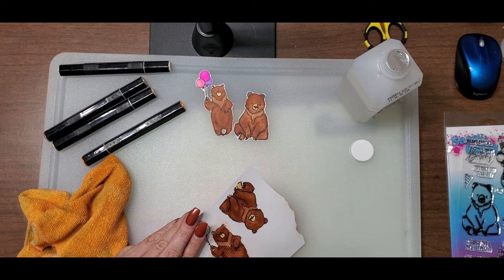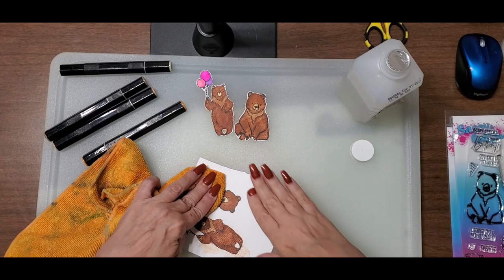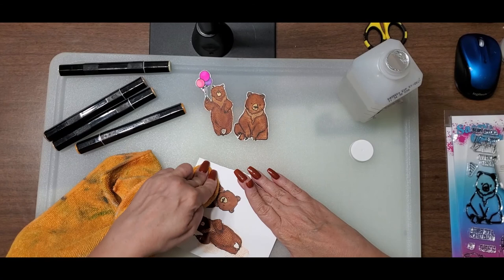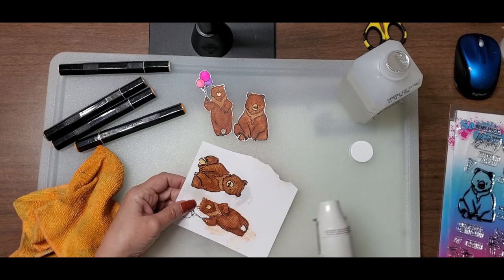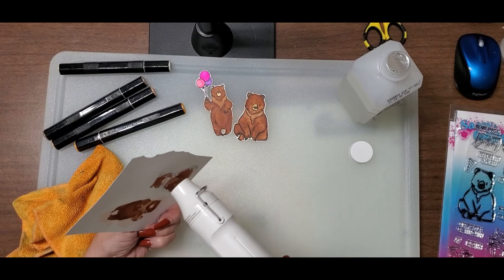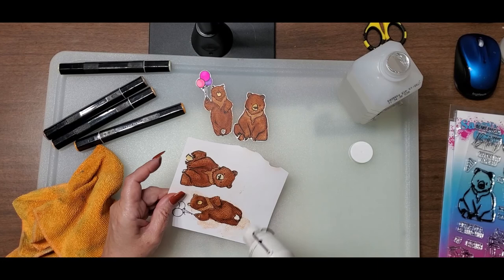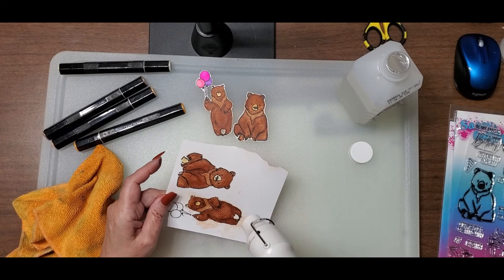Now I'm going to puff it up a little bit more. It's a really good thing I'm doing a voiceover, because who wants to listen to somebody else's heat tool? Now we're going to do the other bear — ready? Magic! This is so much fun. You can also use this on poodles, bears — I don't have the finger power, my joints just don't let me do that much flicking. So this is a really easy way to make fur. If you use different kinds of cloth, the fur comes out differently. Even if you don't have sore hands, you could use this technique — it just makes things look furry. It's kind of new and different. You could use it for rag dolls, teddy bears, or anything you want.